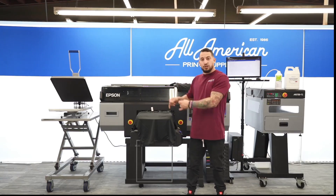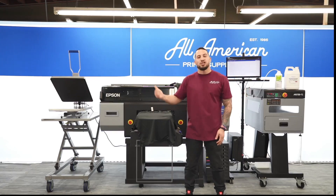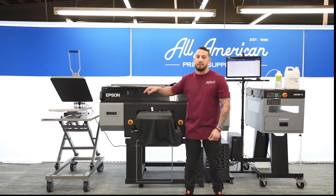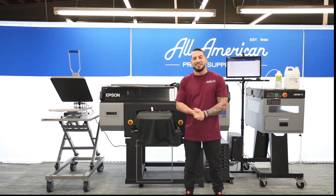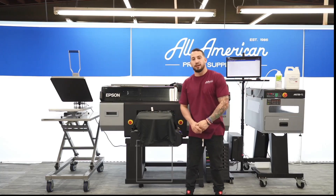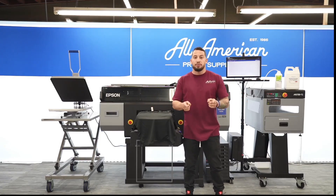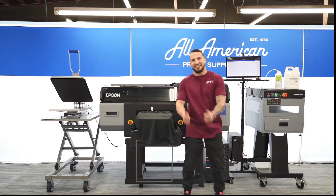Now as I mentioned, we're doing polyester with direct-to-garment. Today I'm standing next to the brand new Epson F3070. Next to the printer we have our Stahls Hotronix 1620 Auto Clamp — a great all-American-made machine with a lifetime warranty, and it's going to be our partner in crime for today's presentation. Over here I have my personal favorite pre-treat machine, the Mr. T1 from EcoFreem. I love this machine because the pump strength is able to handle the thicker pre-treat solution we use for polyester fabric. We're going to be working with the EcoFreem polyester pre-treat today — brand new — and I think you guys are going to like it.